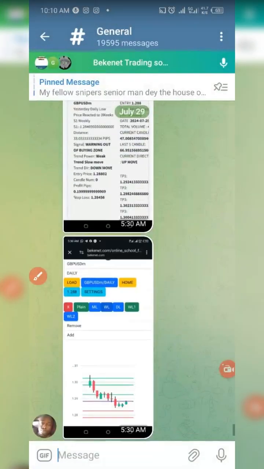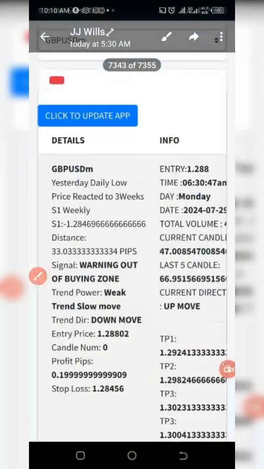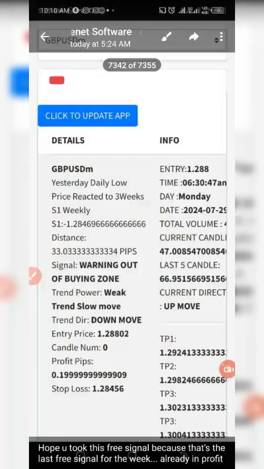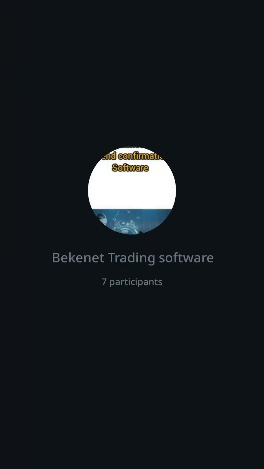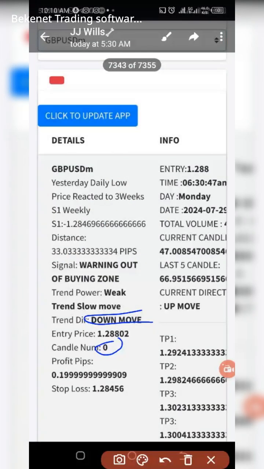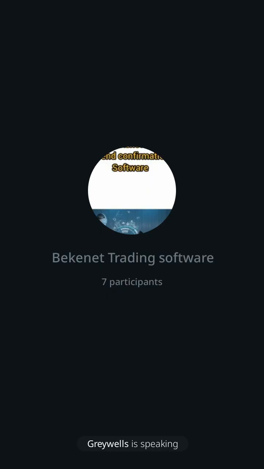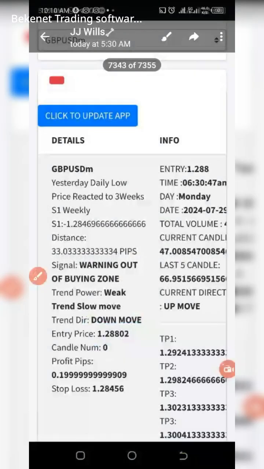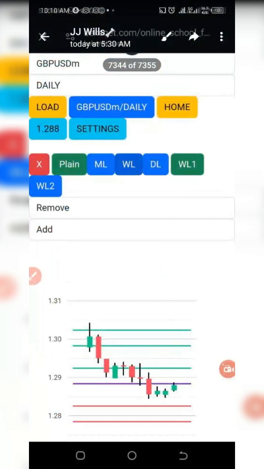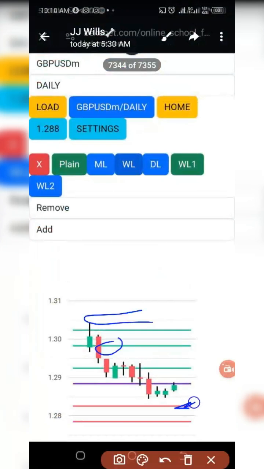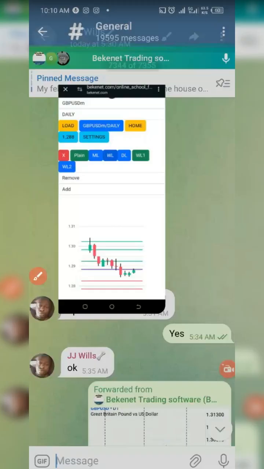Then look at the signal that it told us. This is the reason why we sold. You see it was zero candle, down move. Everything was just very, very fresh. So this is how you take your trade. Do you understand it? But currently now, the candle is already 5, meaning that price has already dropped for a long time. And you see the previous candle has already smashed this support level, broke it down again to this level. So that's how it is. That is the rule of engagement.